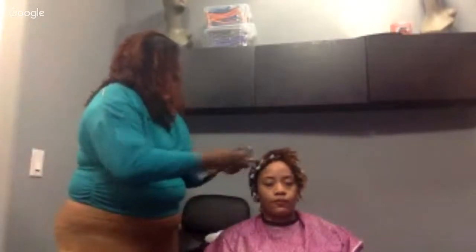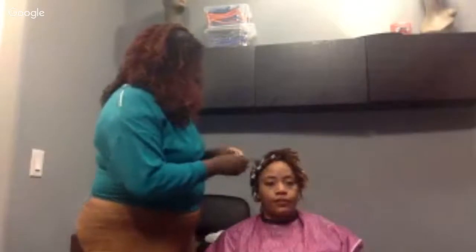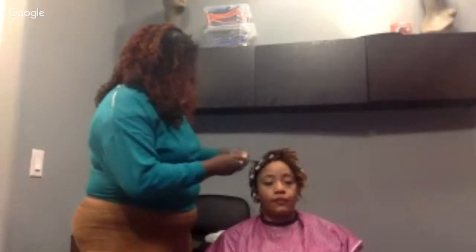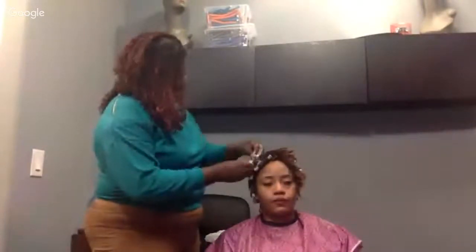One thing I like about perm rod sets is as it gets old, it changes, it morphs. You can switch it into something else. So when this gets old, she could just pin one side up and the other side is down and curly. She could turn it into a mohawk. If the sides get a little flat too quickly, turn it into a mohawk. Completely new style.